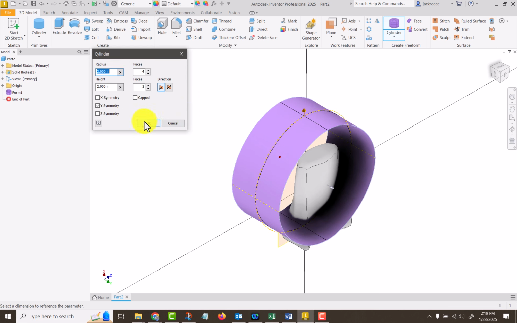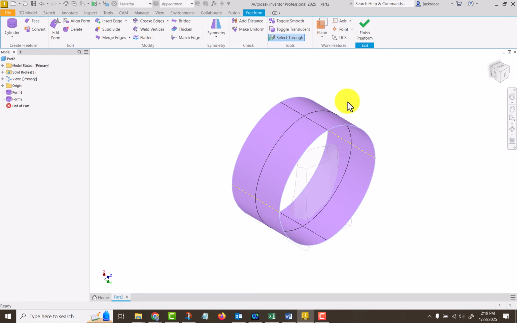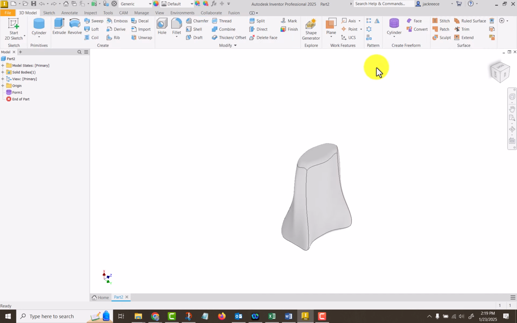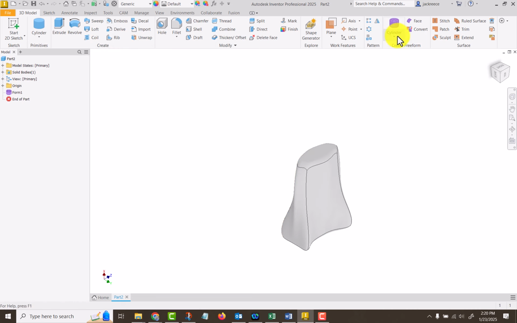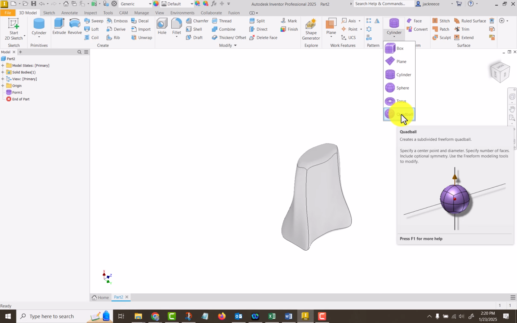Maybe that wasn't the best place to put it, but there, see, we've got just a hollow tube. But if I cap it, then it makes an enclosed cylinder. Some of the other things here: sphere, torus, and a quad ball is somewhere between a box and a sphere.